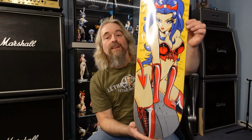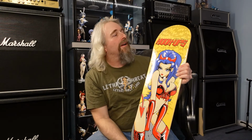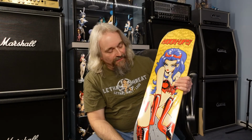Okay, you might be wondering, of the 4 decks that he released, why did I not buy Vixen Girl? Well, that's because I already have one. Now, this is a re-release. It was in the 2000s when they first started re-releasing stuff. Probably prior to 2007. And it's got what they call ghost lettering. And the OG I believe has a green background, but I do like the new release he did, other than the font. But I like how he faded to like an orange up there. I thought it was really cool. But yeah, in case anybody was wondering, I've already got Vixen Girl.